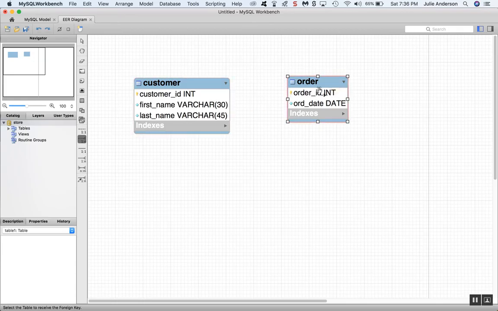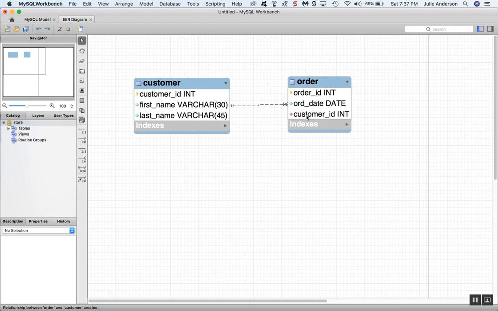So customers can have many orders, and so we'll click on the many order part first, and then each order belongs to only one customer. So you'll see our crow's feet notation shows up now. Clicked on the many part first and then the one part second, and it puts those crow's feet notation between the tables to show the one-to-many relationship that we can see here.